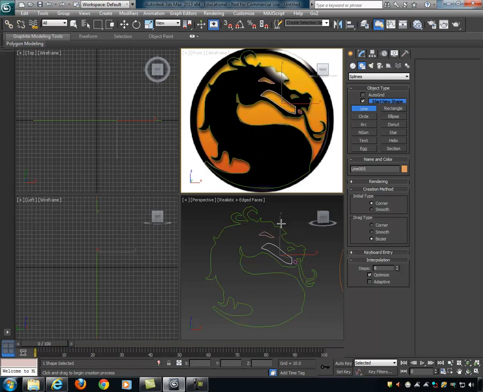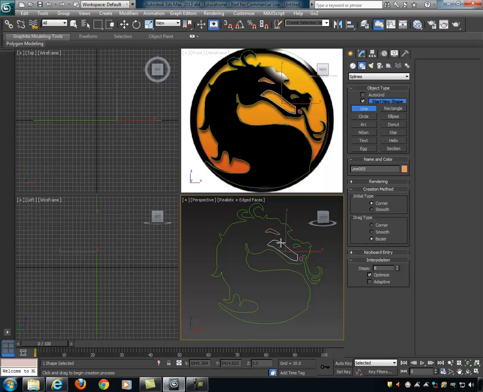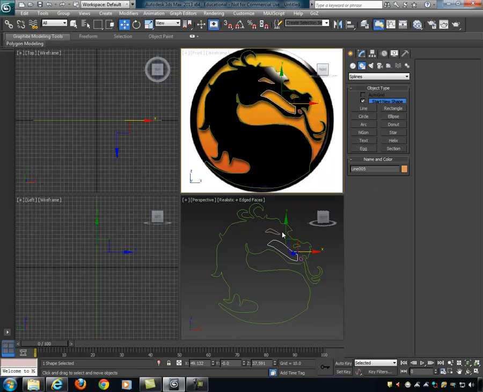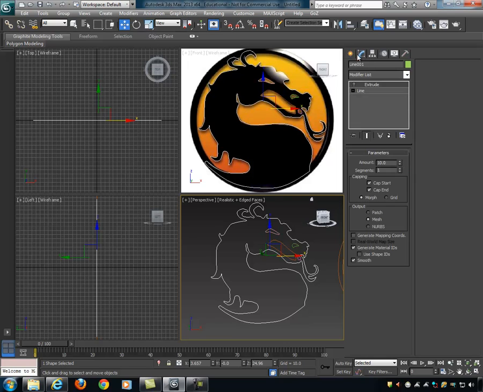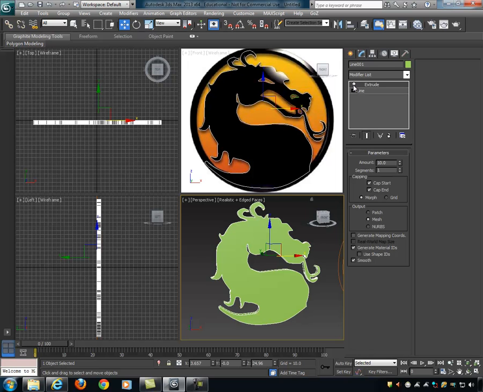And just to confirm that when I do turn on the extrude on this object, first I'm going to get out of line creation mode, and I'm going to do that by right-clicking twice. But just to make sure that my extrude still works, I'm going to go over here to the Modifier Stack. So I'm going to select my drag and outline, go into the Modifier Stack, turn on the light bulb, confirm, still works, nothing changed. All right.